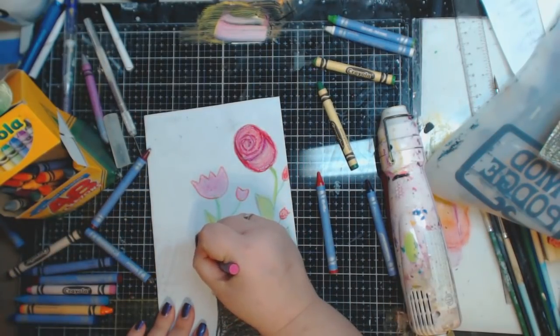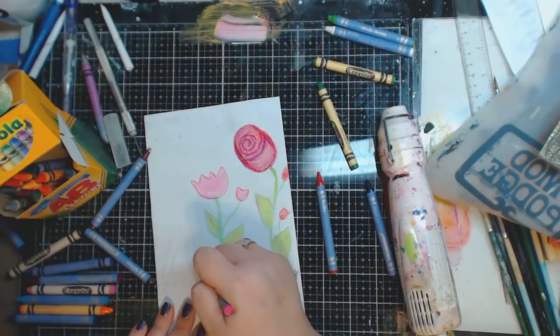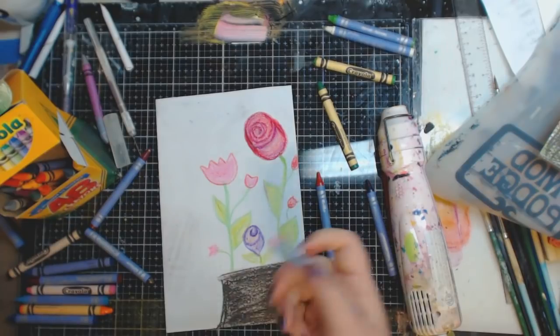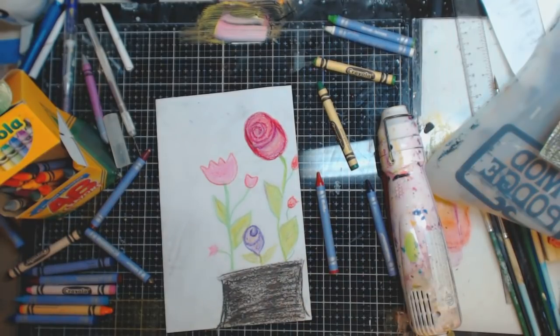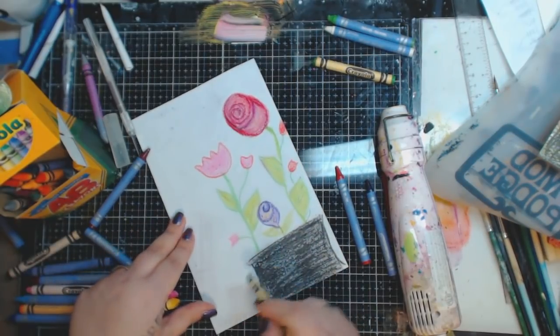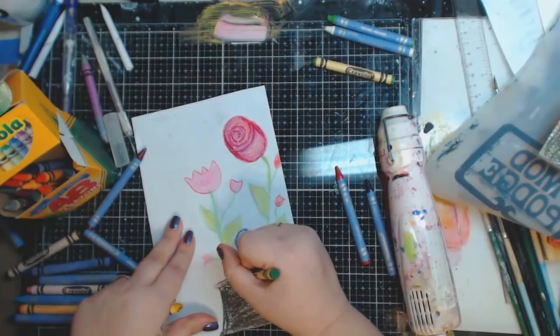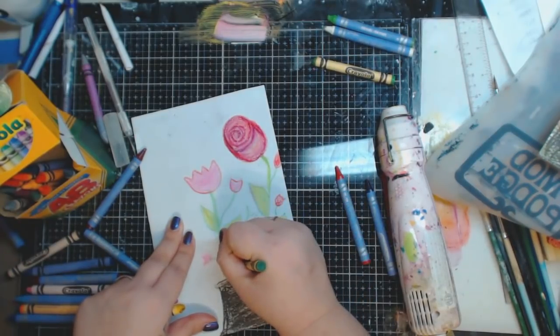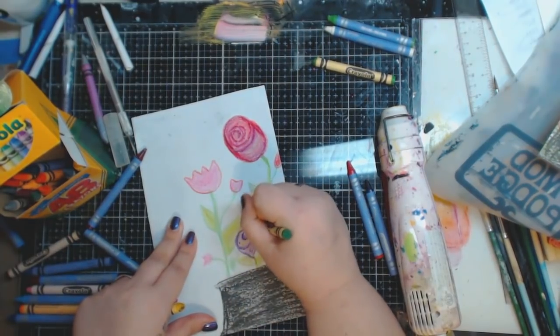and kind of the same thing. Just little buds, little happy buds. We could put thorns on the rose, but honestly, I don't want thorns. Oh, I wonder if we do. I should just make this the ground, and it's like my wildflower thing. Do you know what I'm saying? Who knows what I'll do, but I want something up here. And I'll put more leaves. I want more leaves than flowers. That's the point, but who knows?